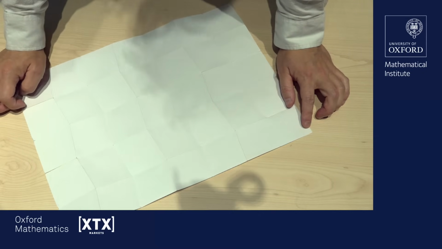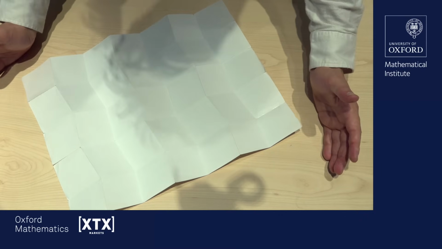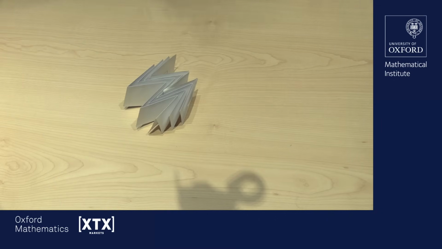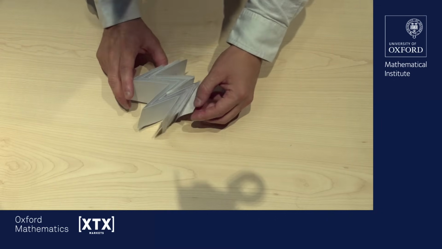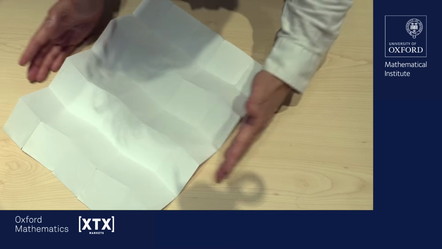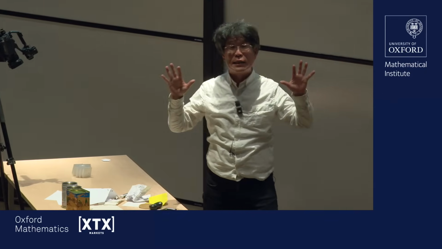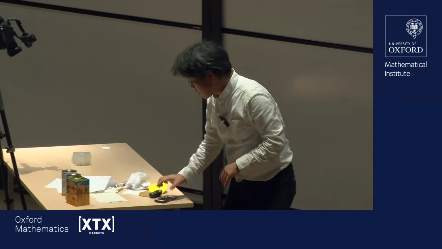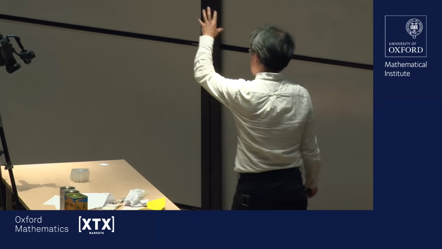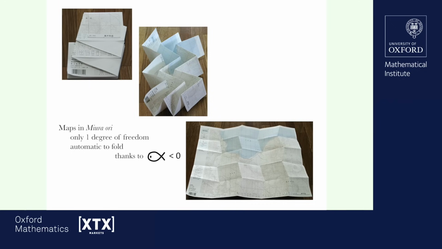Here's a map, if you like, a sheet of paper. And you know to fold it back, all you have to do is to take any 2 points and just make them come closer together, and it collapses automatically in one way. Yeah? There's no degree of freedom but one. So I can just push these together. I can push these together. It's very, very easy. There's only one degree. And it's contracting in all directions at once. That is negative Poisson. Okay. So this property that somehow it's negative Poisson, and it has very few degrees of freedom, they are very intimately related. There's another sort of property, which is hyperbolicity, which I'm not going to mention.